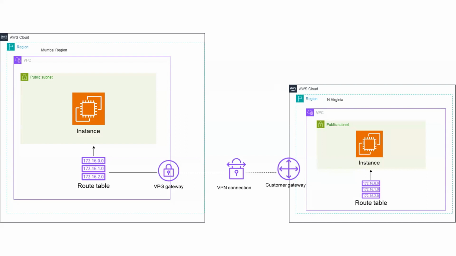So this is the architecture of site-to-site VPN where we are using resources like VPC, the public subnet, etc. We are using VPC, which is Virtual Private Cloud, a logically isolated network segment within the AWS cloud. We can create a VPC with multiple subnets. In this, we have created a public subnet and launched an EC2 instance in the Mumbai region. A public subnet is a subnet that has a route to the internet gateway, so instances launched in the public subnet can be accessed from the internet.